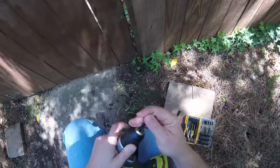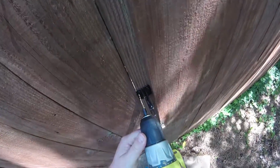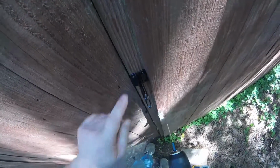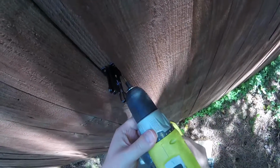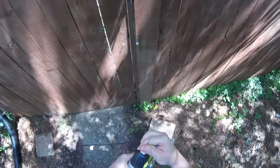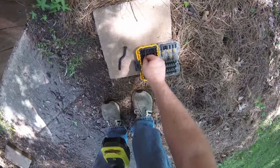It's not necessarily a necessity, especially if you've got these self-tapping screws that come with the kit, but it never hurts to drill a pilot hole if you can. And again, I'm using a much smaller drill bit because I don't want to split this wood, because if we split the wood, that defeats the purpose of the latch. So I've drilled the holes there. You can't pre-drill, because pre-drill means before you drill.